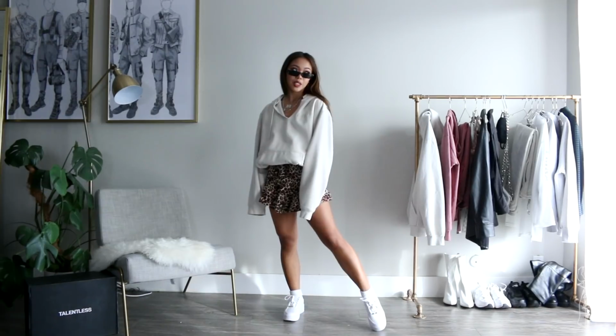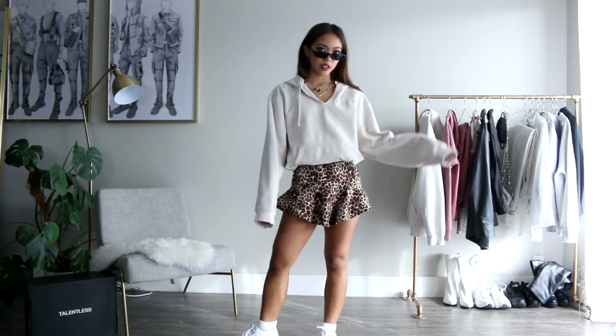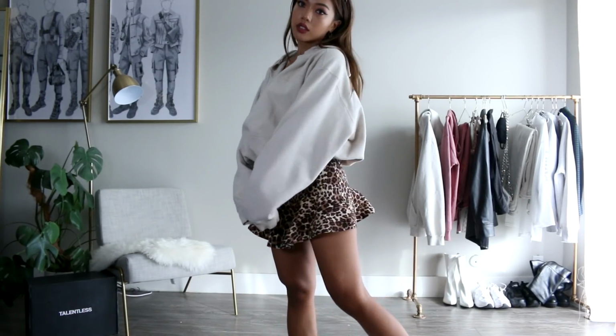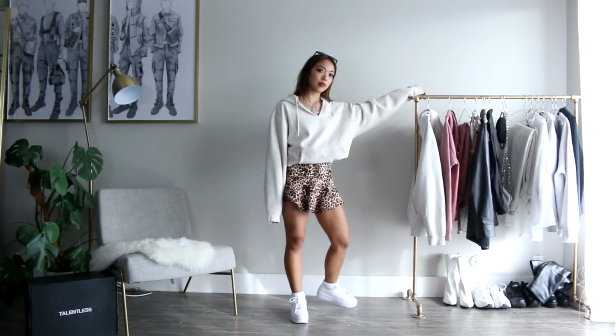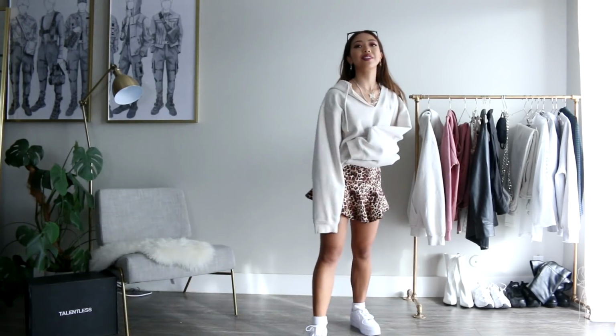Lastly, we have this outfit, which I feel is a good transition into actual clothes that aren't athleisure. I find skirts really comfortable because you have the openness of not wearing pants, but you're still covering your butt somehow. That's why I like doing hoodies and skirts, and I feel it's a little bit more of a girly touch. It's just a nice little step up from sweats and leggings and cycling shorts.